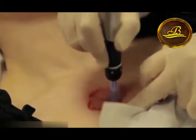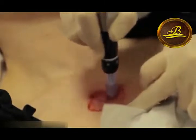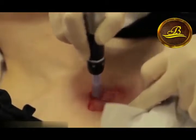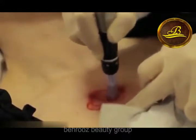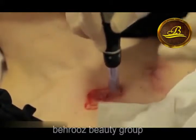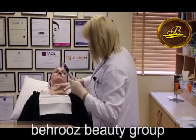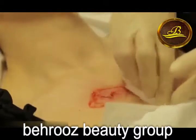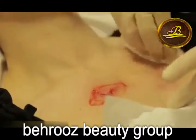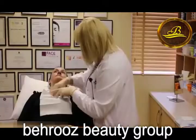So we're virtually finished. I can feel the scar tissue is a little bumpy, although I'm gliding very gently. So you'll probably find that this area looks a little bit redder than your face did. And already, even as we're looking now, your face redness is settling down. So we're finished with those scar areas. I'm just going to clean the skin. And again, any procedure where you're breaking the skin, we really just have to be so clean and careful. And that's why these procedures should be done in a clinical setting.